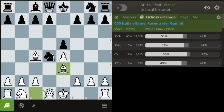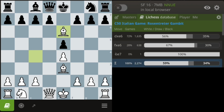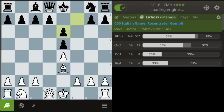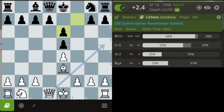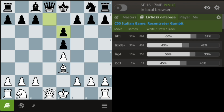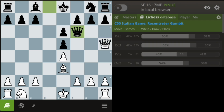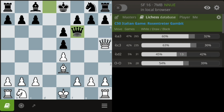Alright, let's rewind this all the way back to the point where black had to move the knight. And now let's see what would happen if they move the knight to e6. So here I would recommend you to do what Stockfish recommended me, and that is to go ahead and capture this knight. If f captures the bishop, this is already very good for white. That's why most guys are going to capture with the d pawn. And here you are going to play the move queen to h5. So with this move we are hitting this pawn and we are almost hitting this pawn. And that's why most guys here are going to once again play queen to f6 to defend their pawns.